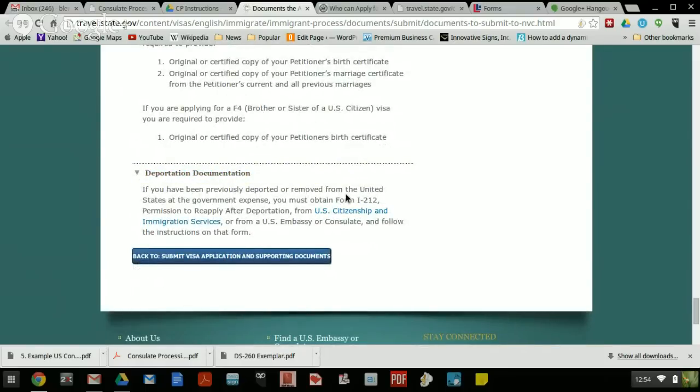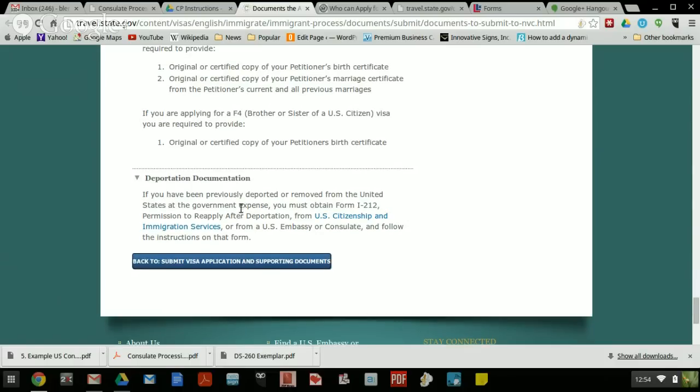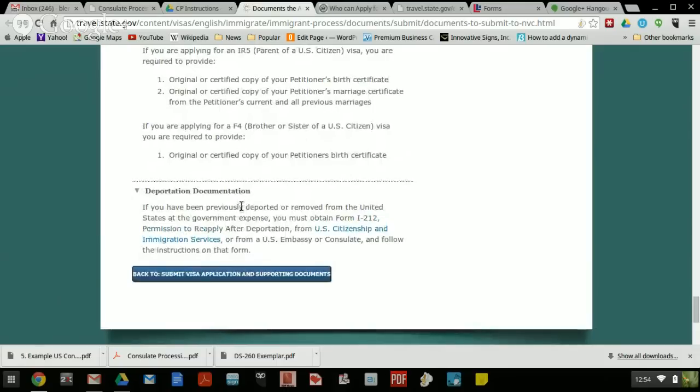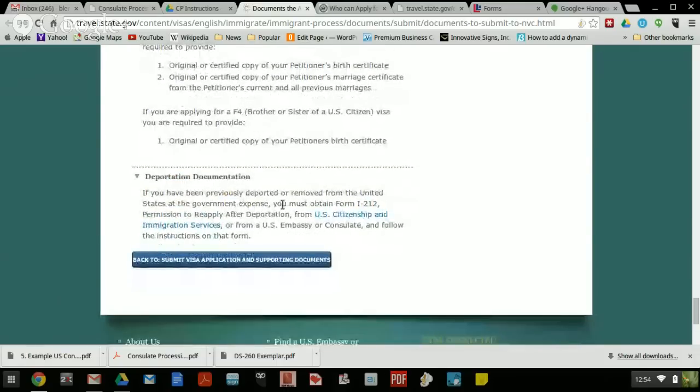But more importantly, you need to have a Form I-212, which is permission to reapply, hopefully submitted and approved. If it isn't approved by the time you complete this, hopefully it will be by the time you have the interview. You might have everything else ready to go, but you might not be able to come in because you didn't get the permission to reapply after deportation approved.